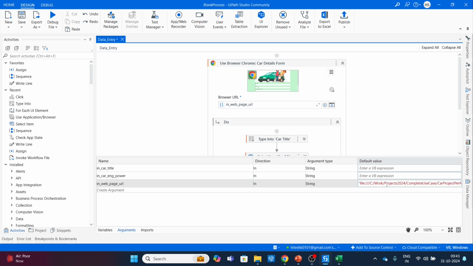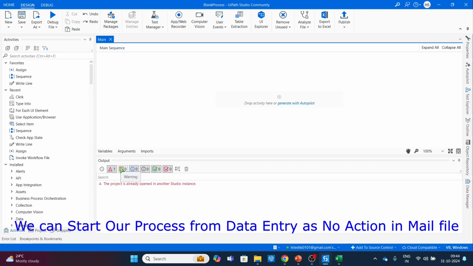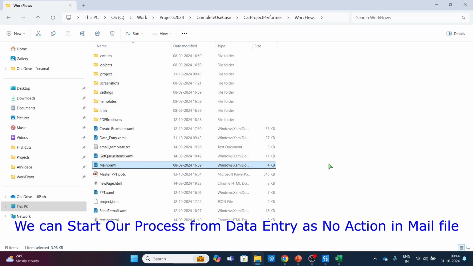And this is the default value. It will work only when we are running the process from here, right? So if you want to use hard coded here and then change later, you can change later also. So as of now we have it, but let's say if we have to do the testing again, you can just pass a hard coded file path and use. I will save it. There is no activity in the main, so we can start our project directly from here.